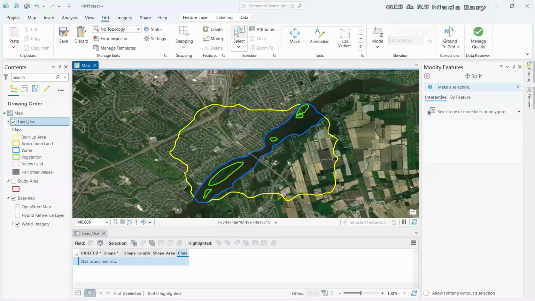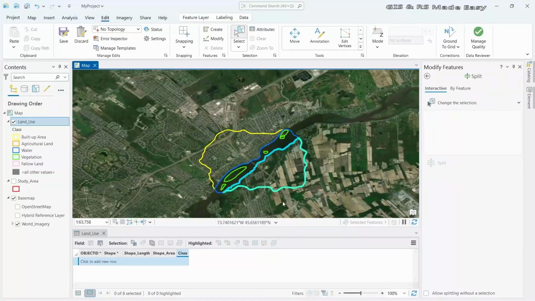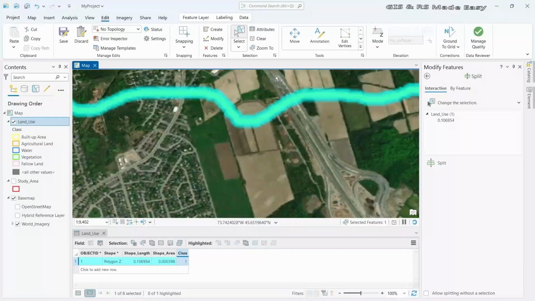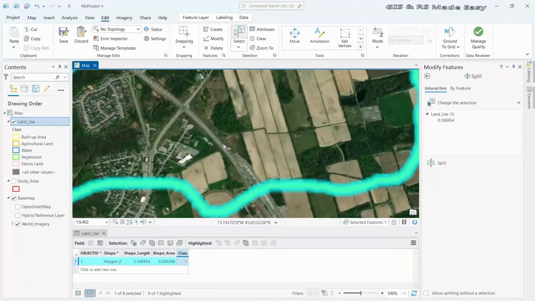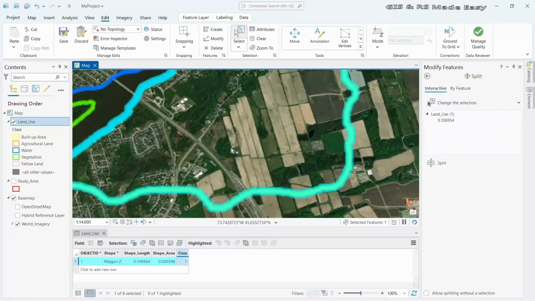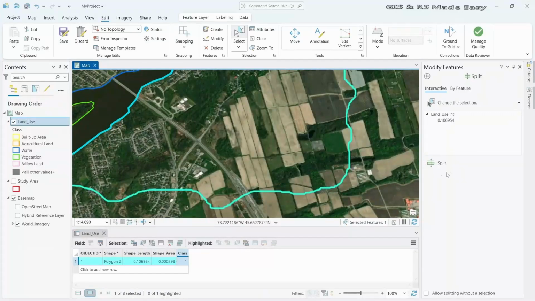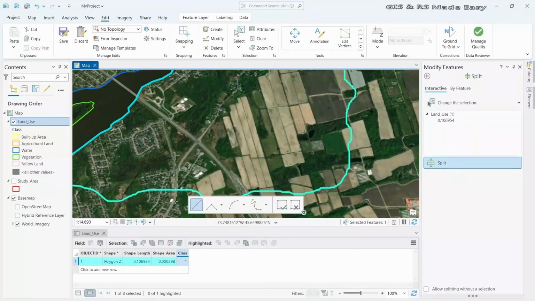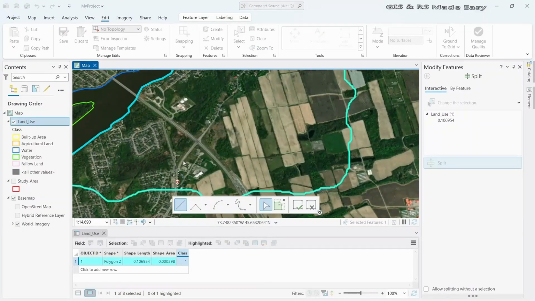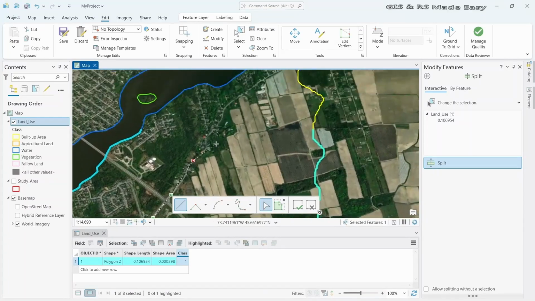Let's do the agricultural field. Now let's select this polygon and split. We will make the digitization roughly.